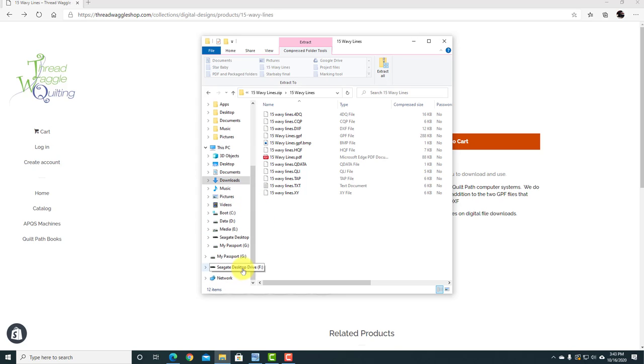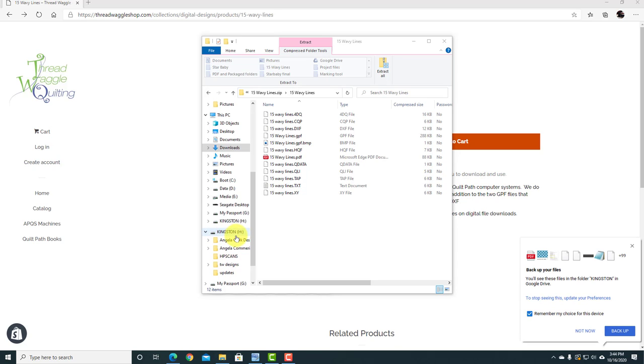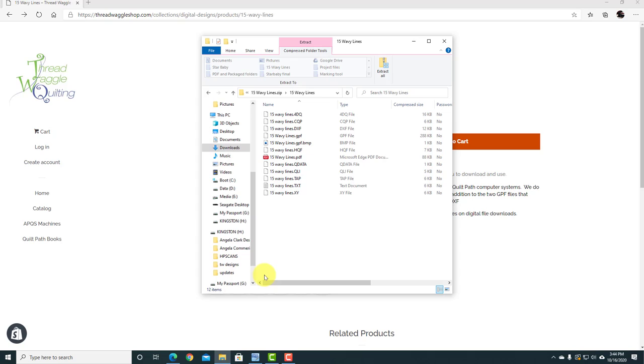So what I want to show you on this left-hand side is that the highest letter I have is G. And as soon as I insert the flash drive, I'm going to have a Kingston H on here as well. So this is the flash drive that I just inserted. You're also probably going to get a little pop-up screen here on the right. Just close it if it comes up. It's asking what you want to do historically with flash drives from now on when you insert them. It doesn't matter. I just ignore it and close it.